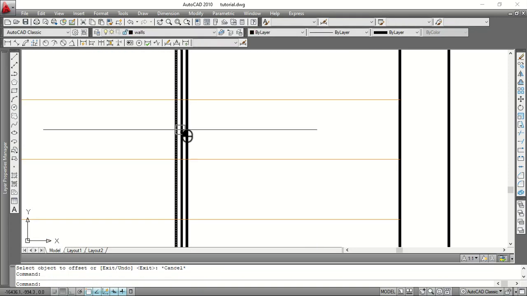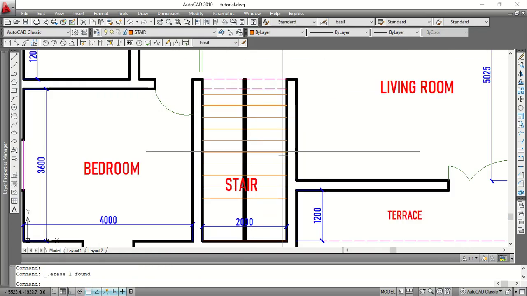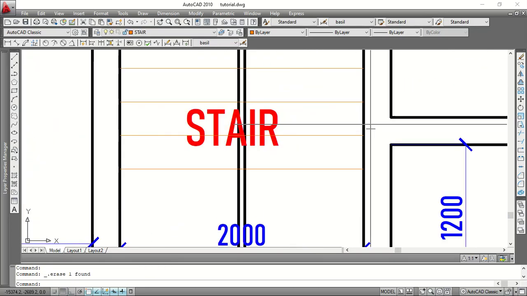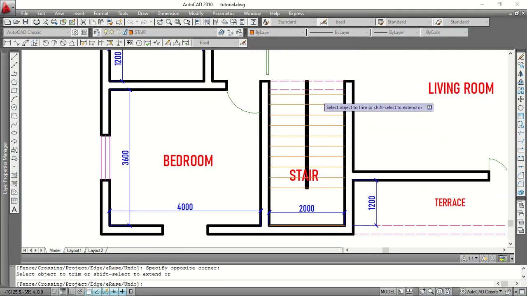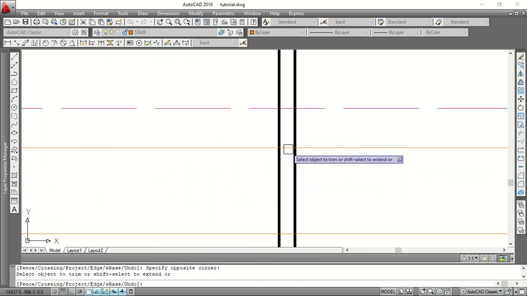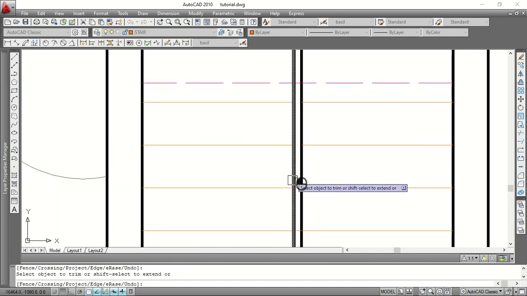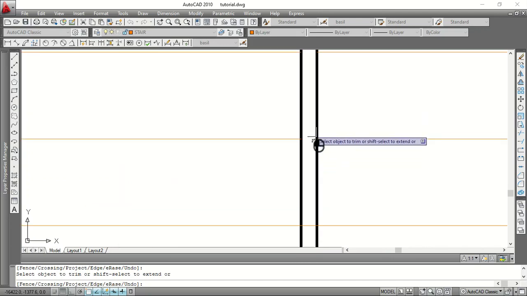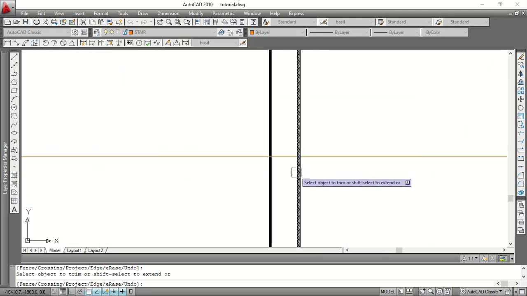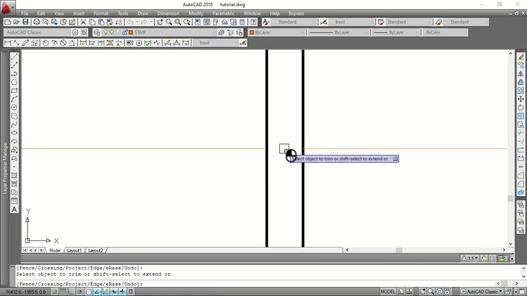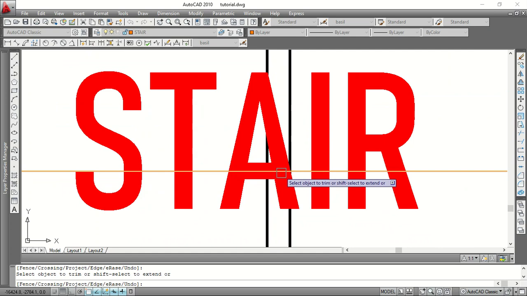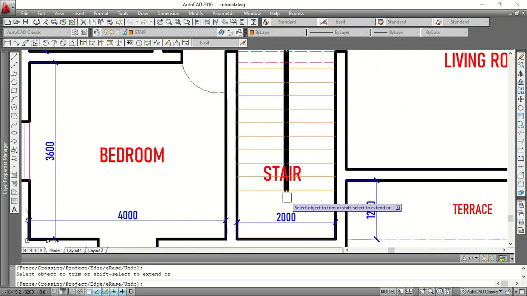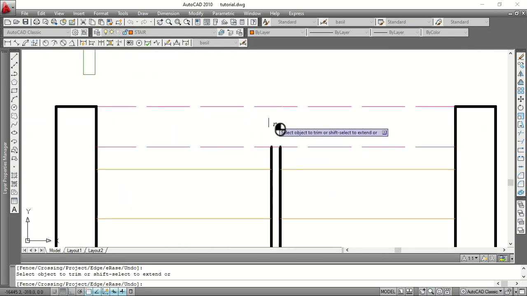Okay, then you take the middle one off. Okay, that's beautiful. Don't forget, trim whatever you don't need. We don't need this, so you trim this. Then also you're going to be trimming all the way. You have to trim this all the way. Trim this all the way. Okay, so we leave that. Trim this, trim this, trim this, trim this.